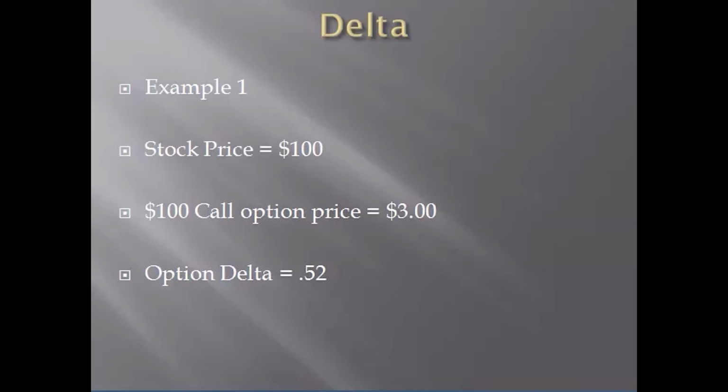Okay, now you can find the option delta several different ways. If you have a platform that you trade with your broker, I guarantee you'll be able to find the option delta. Everybody knows how to trade the Greeks now, generally, if you're trading options quite regularly. Delta is probably one of the most popular. You can also find it on Yahoo Finance and stuff like that if you need to. Now, the delta on this particular option is 52 cents. So what does that mean?